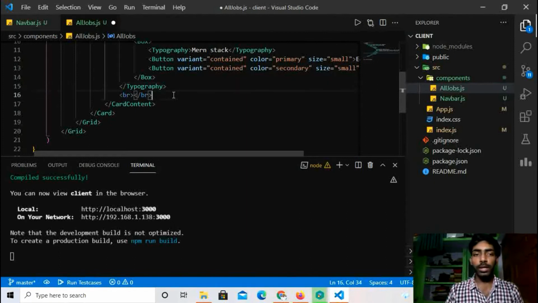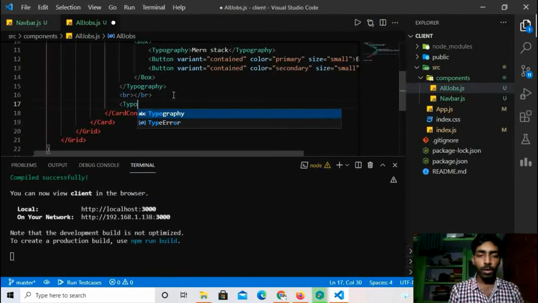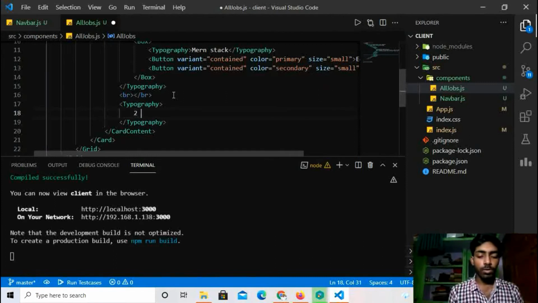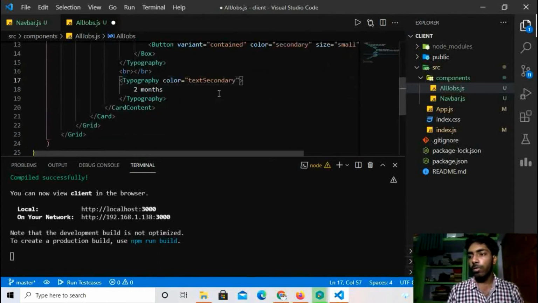After that, we need typography for, let's suppose, item. This is basically what time of, let's suppose, 2 months, and I'll use this typography as text secondary. So color is equals to text secondary. That's it. And then we need one more for description.